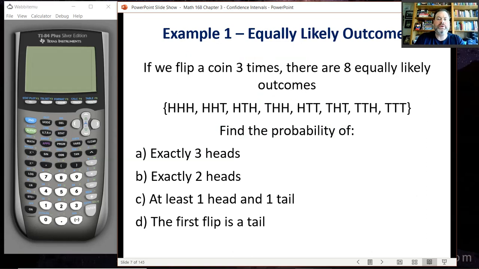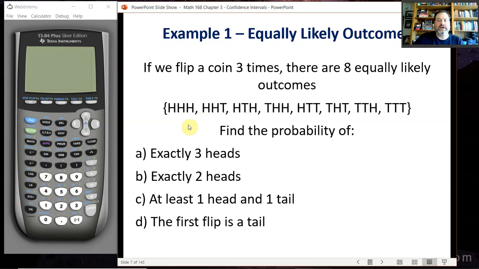So if we flip a coin 3 times, there are 8 equally likely outcomes, right? And you can see all the outcomes, and this is how we normally list outcomes. We normally put them in curly brackets or curly braces and just list all the outcomes. So you could do 3 heads, 2 heads and a tail, a head, a tail, and a head. So the outcomes are distinct, right? Because we're flipping a coin 3 times, these 2 outcomes are not the same, right? So just keep that in mind, the order matters if you're doing multiple things.